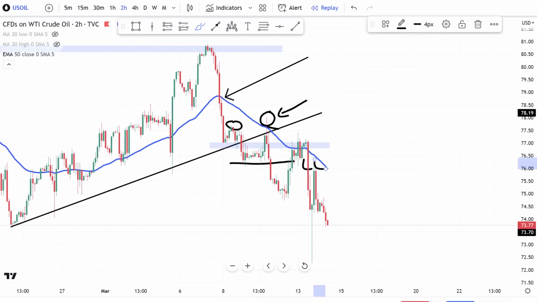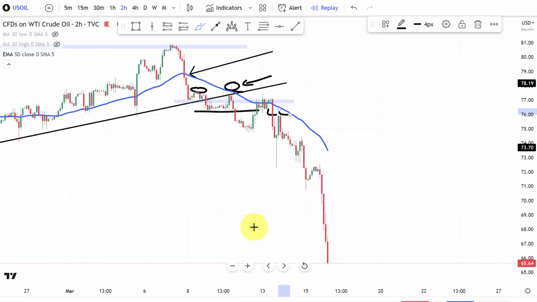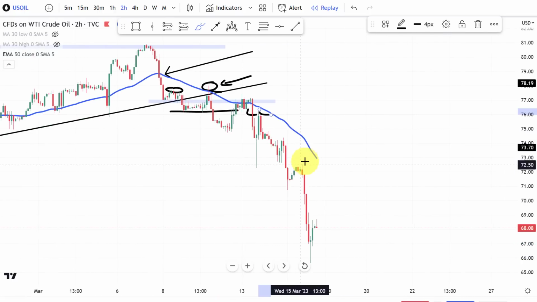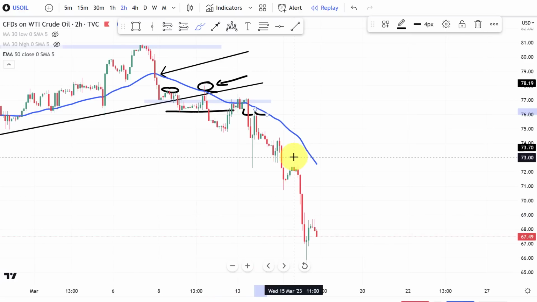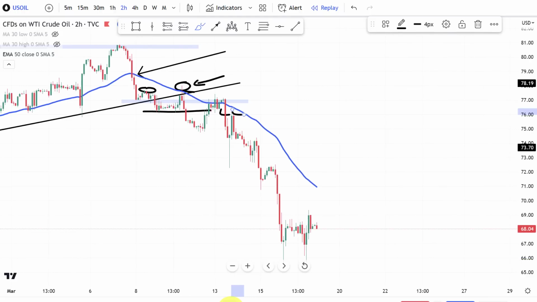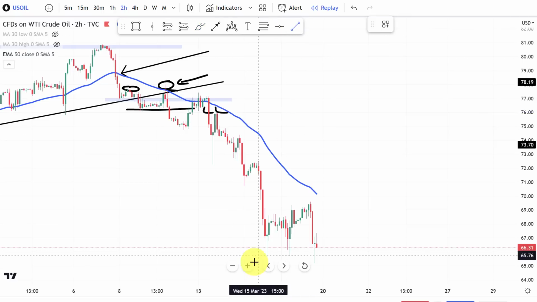This is oil, so it could be a little bit more of a volatile market, but the principles apply in the same way. The market is really pulling away from the moving average, which is a very bearish signal. The further away the market is able to get from its moving average, the stronger the bearish force, or the stronger the trend force in general. Then we would just ride the trade and the trend as long as no opposite signal is given.